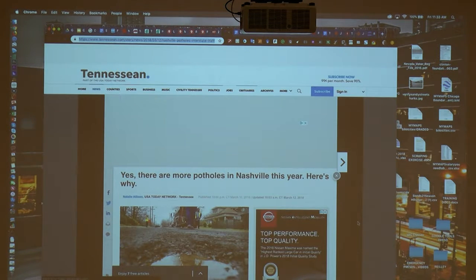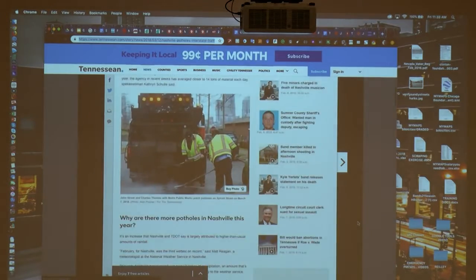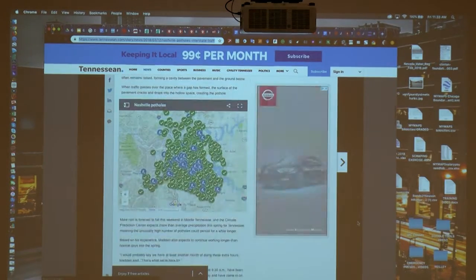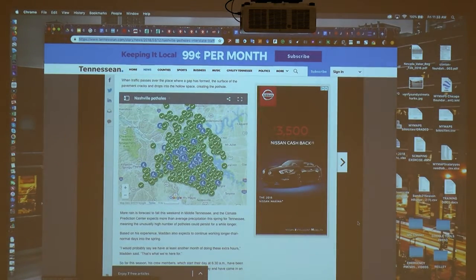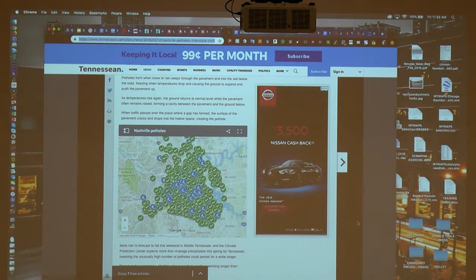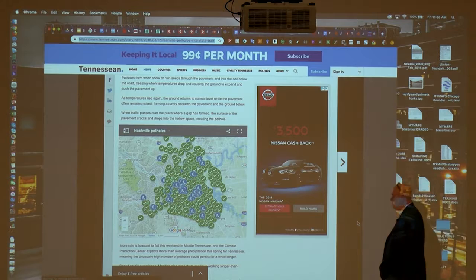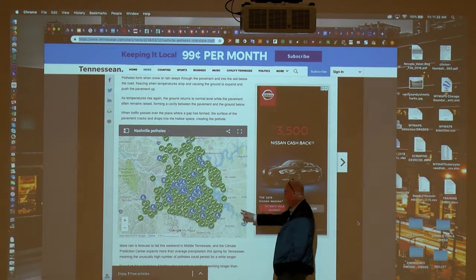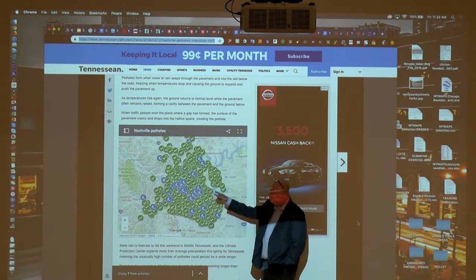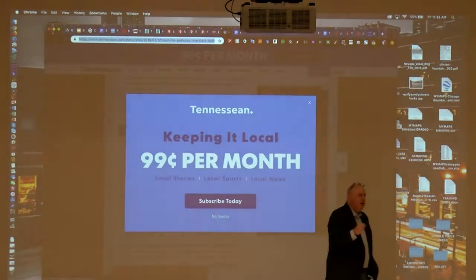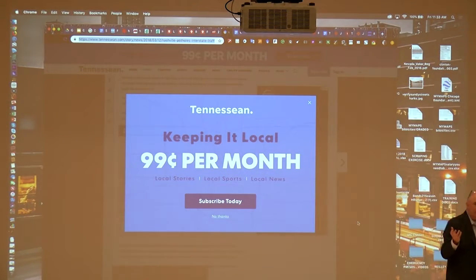They mapped all of them and the pothole repairs, because it tends to be very political whose roads get fixed first. These are all the potholes in Nashville. They're actually doing pretty good. The blue is the area where they still need to be fixed. And the green is the area where they've repaired them, and you can click on them and it'll give you data.